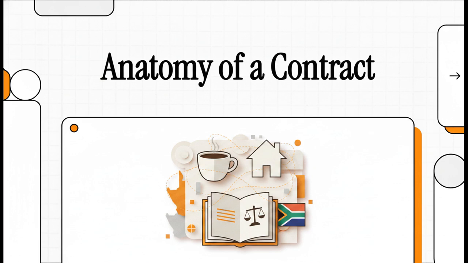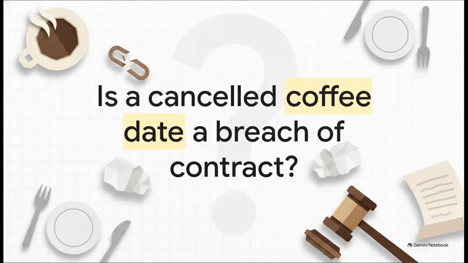Today we're going to break down the anatomy of a contract by looking at the exact legal principles from our source material. Okay, let's jump right into this, with a scenario pretty much all of us have experienced. Before we get totally bogged down in dense legal jargon, let's just ask a really simple question about an everyday social setup. Let's say you agree to meet a friend at a restaurant at, say, noon. You've made an arrangement, right? But if your friend just completely flakes and cancels at the last minute, can you sue them for a breach of contract? It was an agreement, for sure.